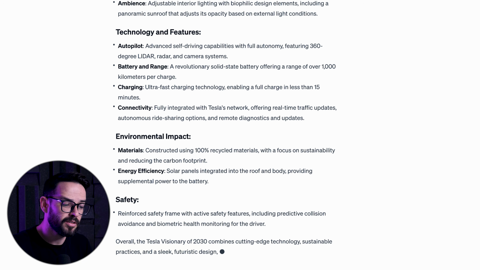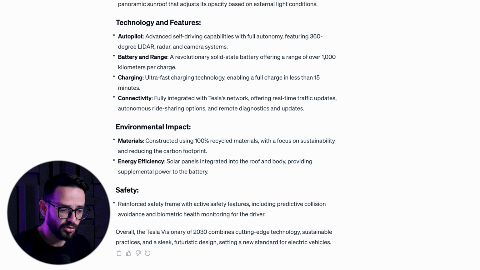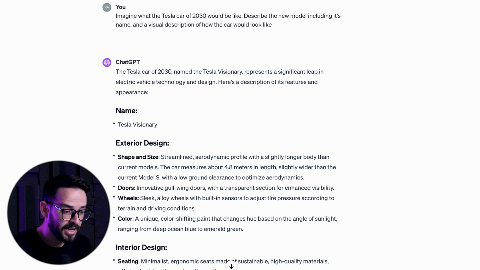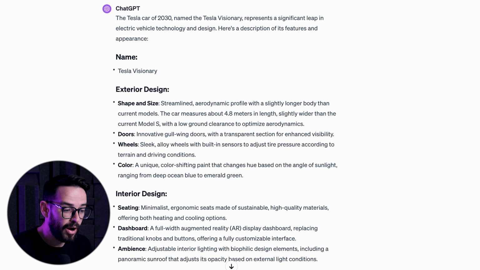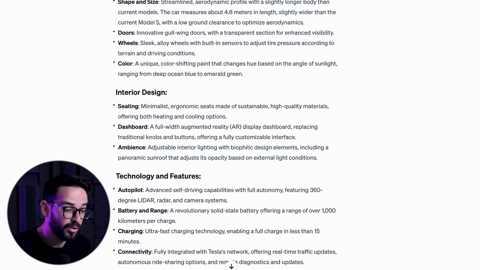So I'm going to use this to not only create the visuals for the website, but also create some of the content. So this is a good place to start. Now we've got some content and we can go ahead and play around with it.